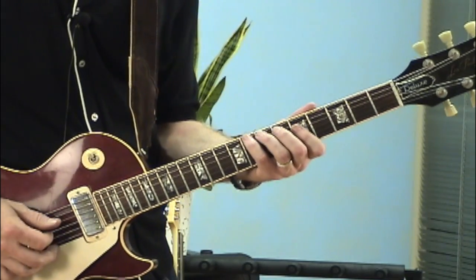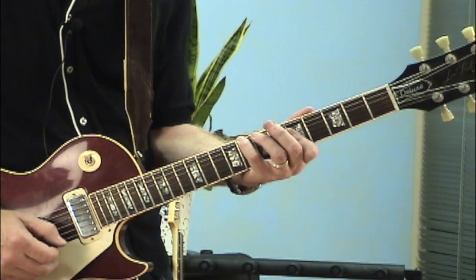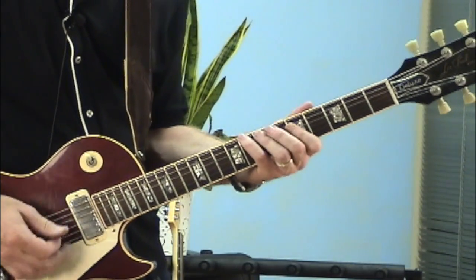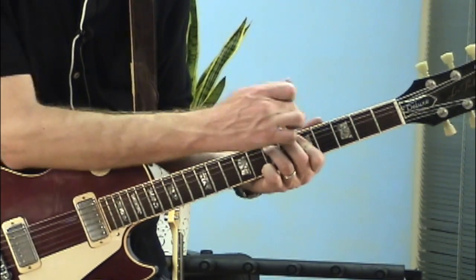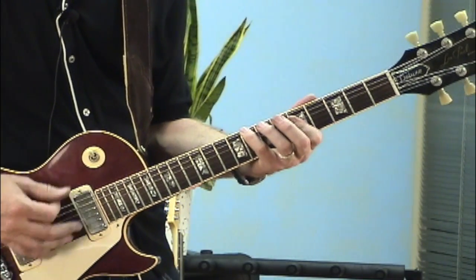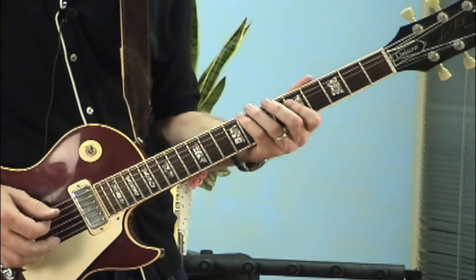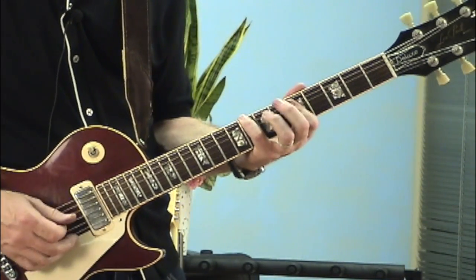Right? You can also add the third in there from this hammer on. So you can get into this real cool R&B kind of sound. Right? And you see what I'm doing there? I'm hammering on from this note into the third, and then I play the chord after it. In fact, I'm hammering onto that note and then also playing that note inside of it. But it's all available in this position of this open G form that became a movable form.